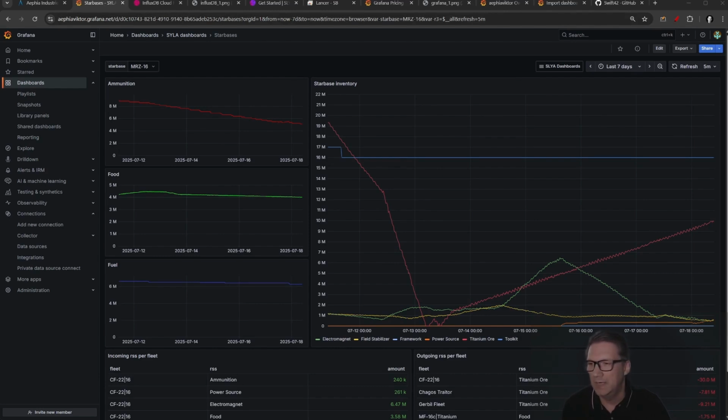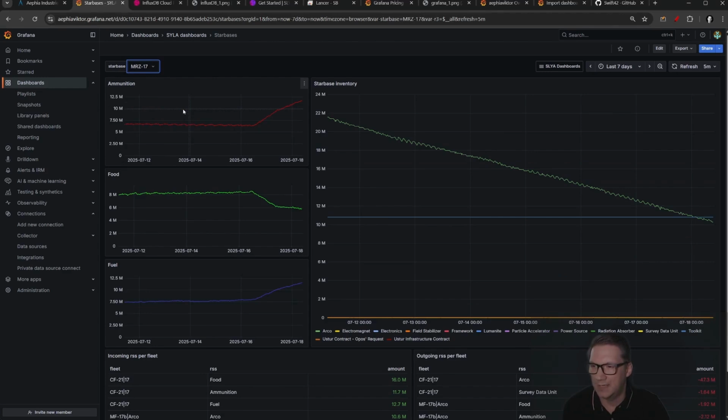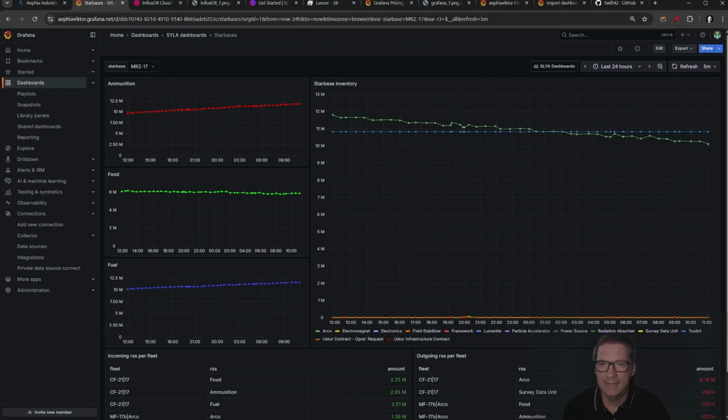For example, what I'm using it for is checking the mining Starbases, the Starbases where I'm mining at. Let's switch to MRZ17, which is the Starbase for the faction crystals in Ooster, which is Arco. And let's switch this one to 24 hours. Now you can see what the cargo fleet is bringing on a daily basis, and what the mining fleets are mining.